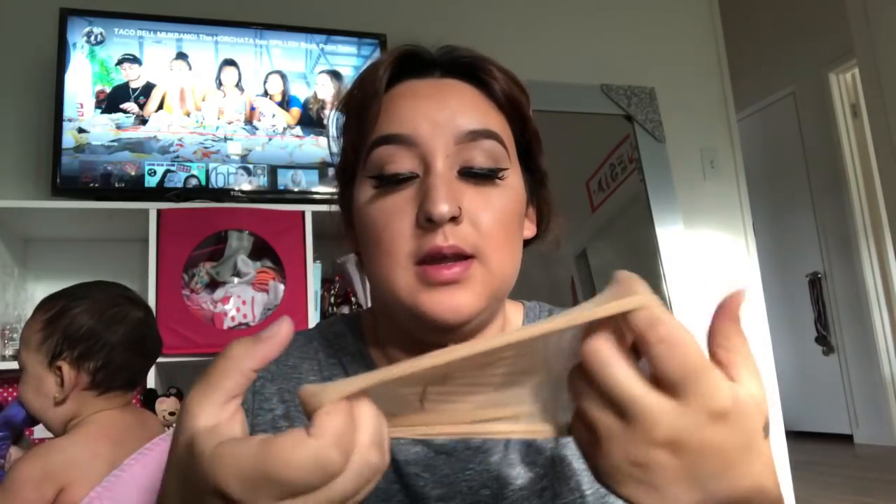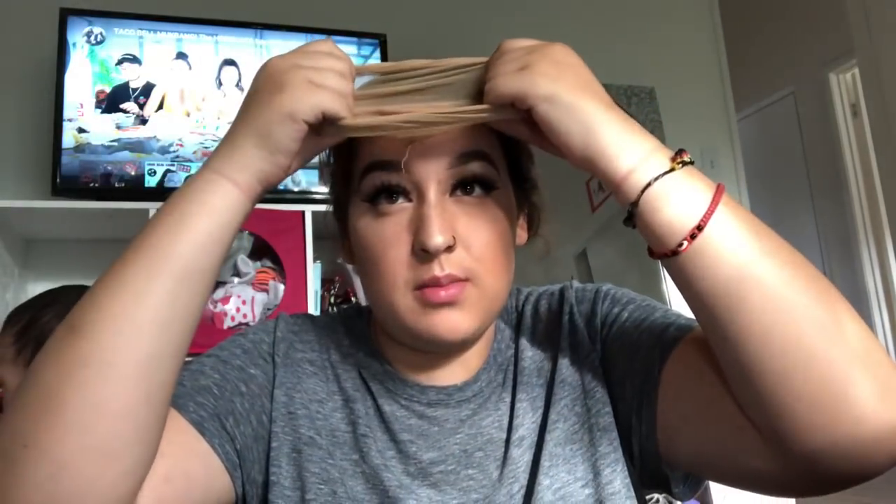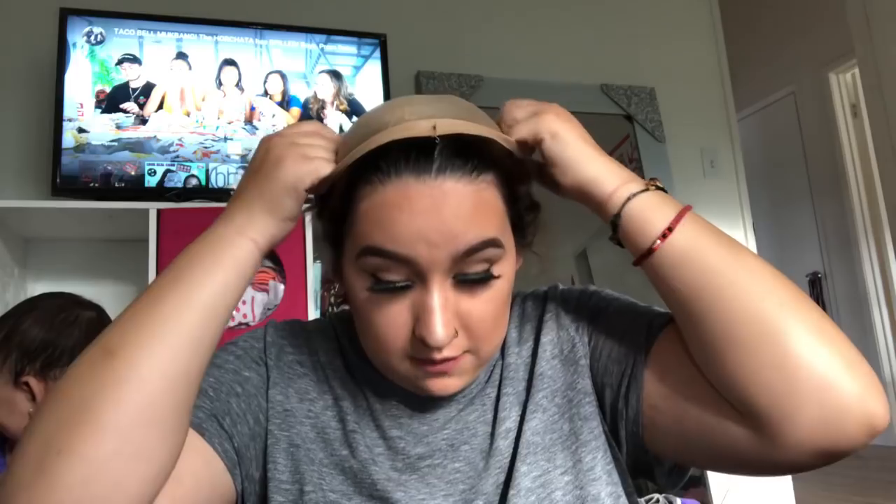Inside the wig there are straps where you can make the wig bigger or smaller to fit your head perfectly. I don't really know how to apply a wig so I don't know how this is gonna work out. I know I have to put my hair in like two braids — this is my first wig ever, but I've been wanting one. I put my hair in two braids and pinned them back. I can't put my bangs back though and I don't even know how to put on a bald cap — I don't want to mess up my makeup. Also, I've got a big head, guys.